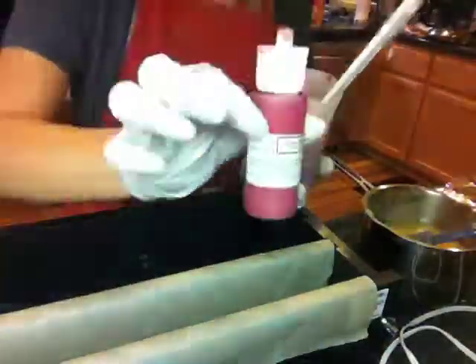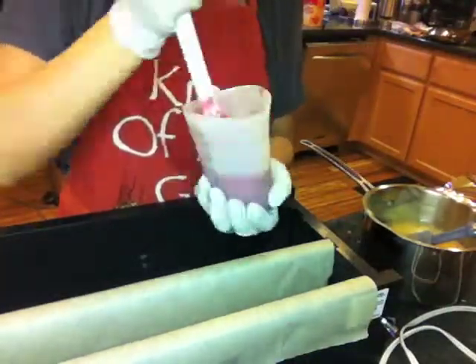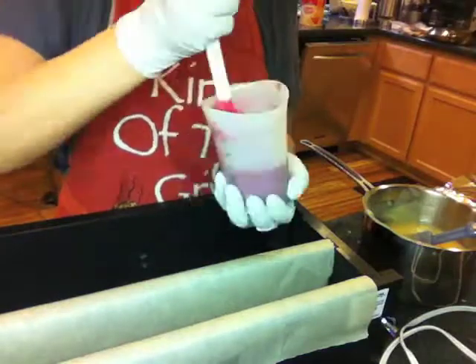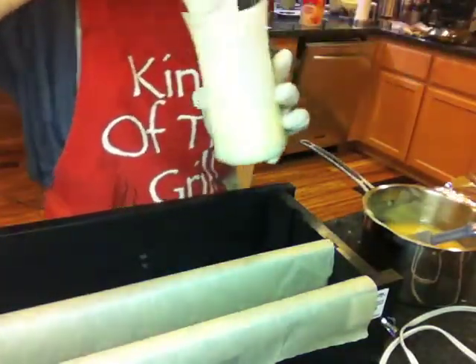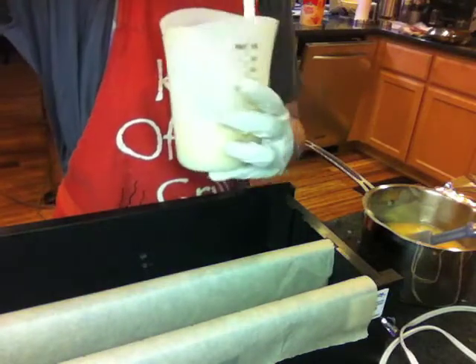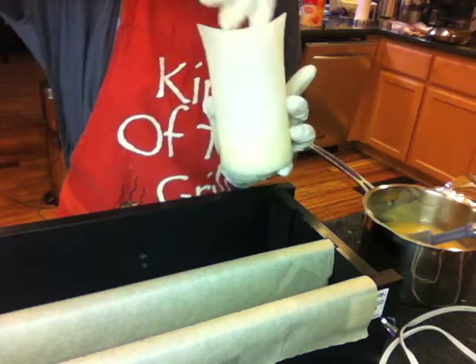It took me more than 40 minutes to complete this soap project, and I'm not going to bore you with the whole length of it, so I had to do a lot of trimming and fast-forwarding to condense it to less than 17 minutes. About a week ago, Celine made a soap using real dark chocolate as one of the major ingredients, and that was the inspiration for this Berry Chocolate soap.